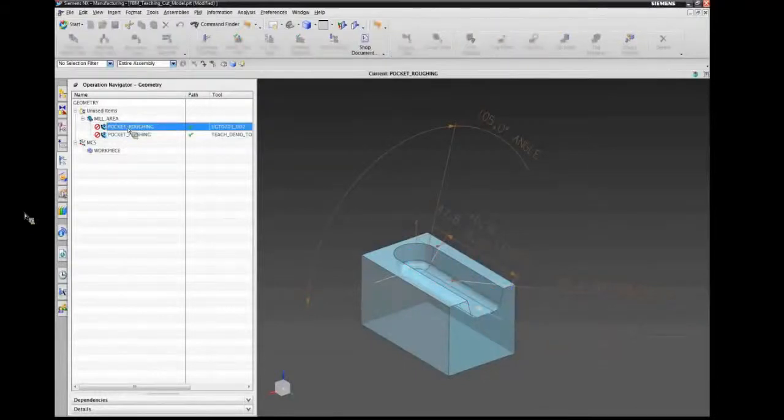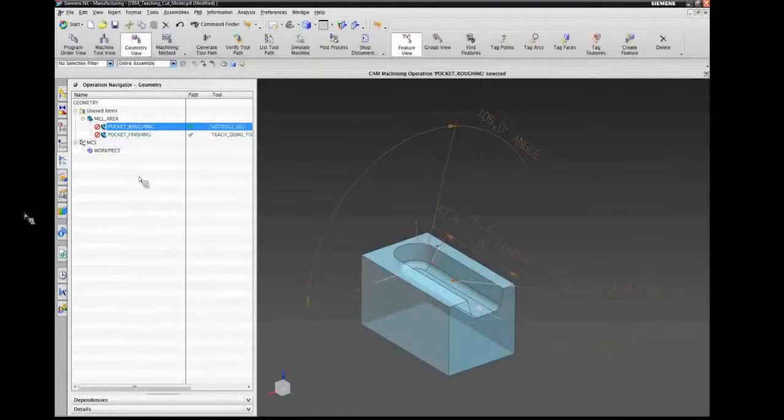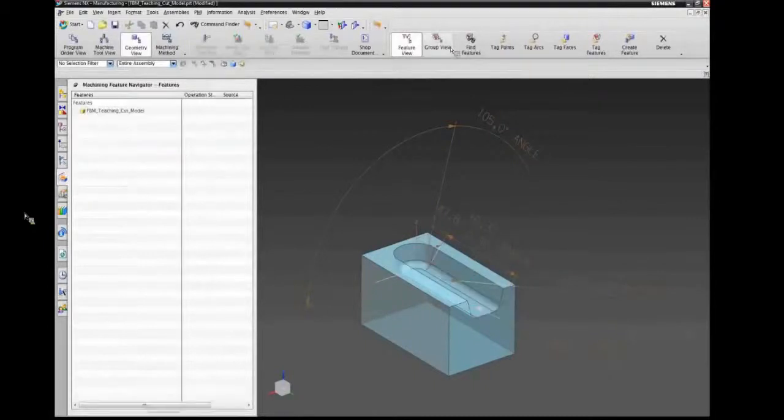And we can just go look at it. Those are regular operations. And maybe let's just look at the constant depth per cut, which is set to 3 millimeters. Just for the demo, let me change that to 3.56. Remember that number. We'll look at it later, right? So I have 2 operations that I could apply to this feature.